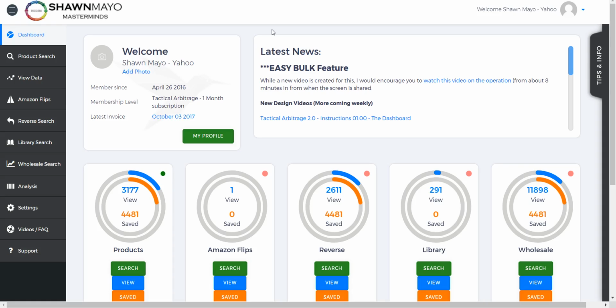People are either not creating any folders or creating way too many of them. Because remember, at the time of the creation of this video, you really can't search for products across all your different folders. So you may not want to create different folders for groceries and different folders for Walmart, and every time you run a scan, create a folder to put the results in. It's going to be a big problem where you're not going to know how to find anything. So, let's go right into it.